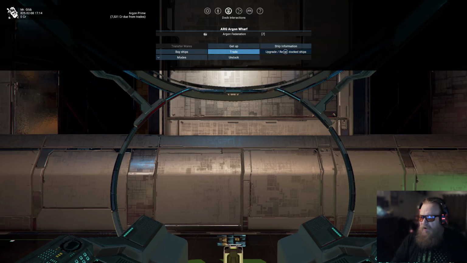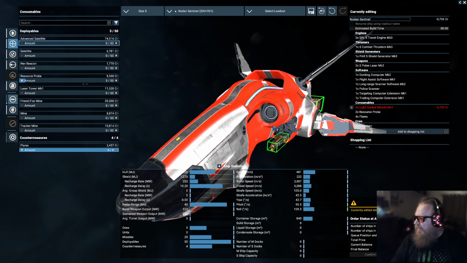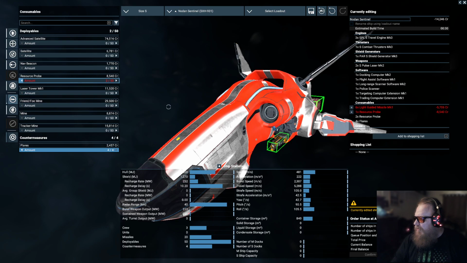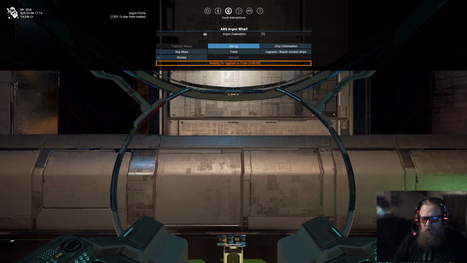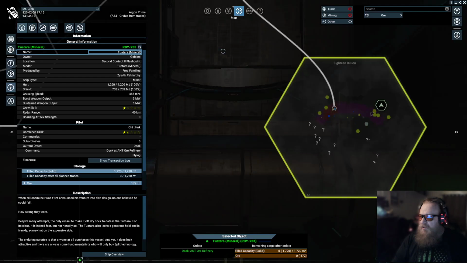All right, let's go to trade. Nothing there. Cool. We'll go here. We're going to go here. We're going to sell them missiles. Right on. I'm going to sell one resource probe. Confirm. So that gave us 14,000 credits. Outstanding.